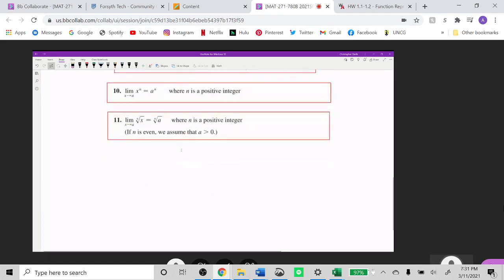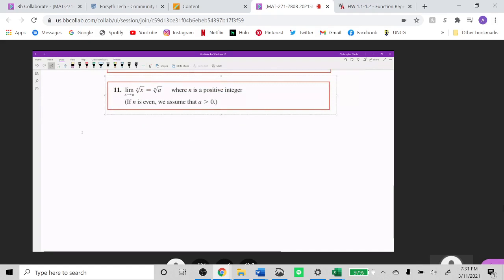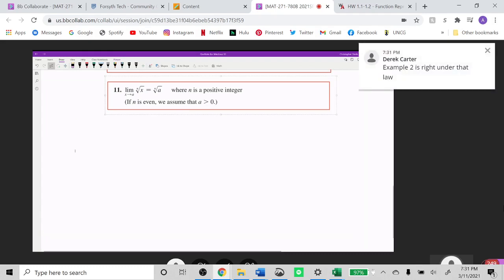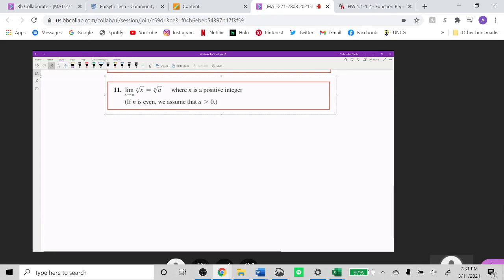Or on the page that begins with this limit law. At least for me, this page begins with this limit law. I'm not sure on WebAssign what the page begins with, but it's directly after this limit law, after limit law 11. Let's look at evaluating limits using this method called direct substitution.